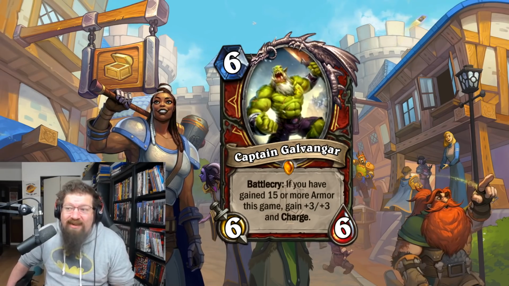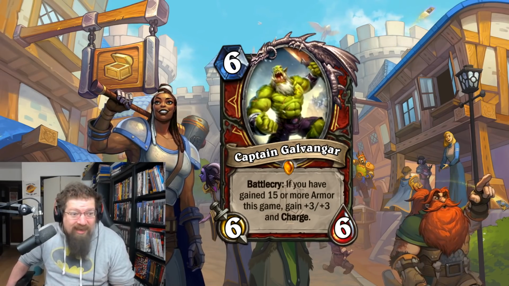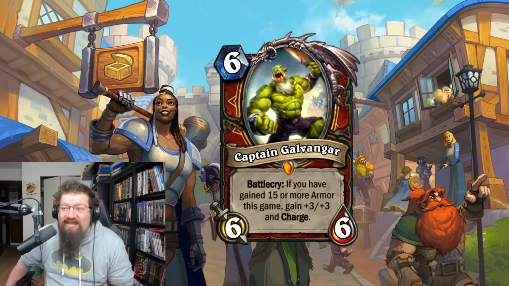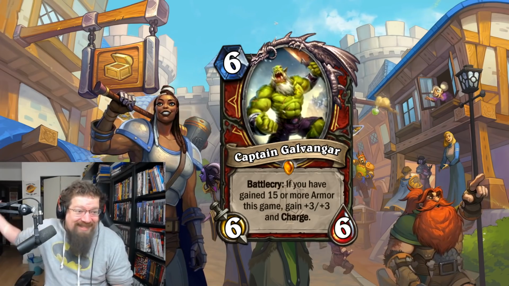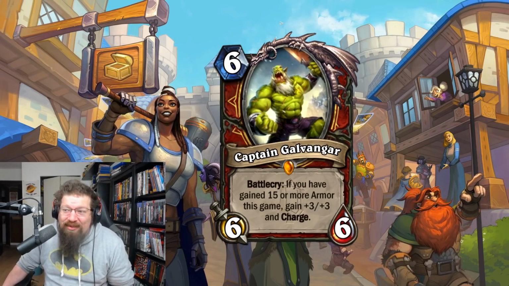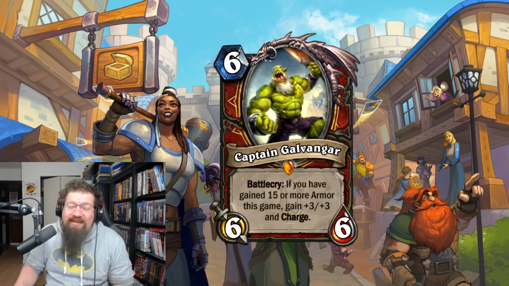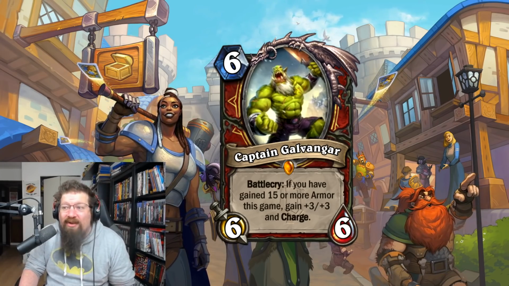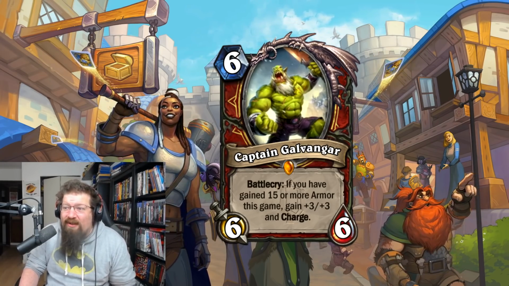I'll give it a 3 in Standard, and if this was odd cost in Wild, I'd give it a passing mark, because odd Warrior, you just click the button, you have a 6 or 9/9 charger. But it's even cost, so maybe an even Warrior could utilize it. I'll give it a 2 in Wild. This type of thing is usually too slow, but charge is kind of making a comeback in Hearthstone, and I'm not really against it at all.